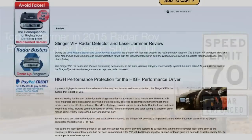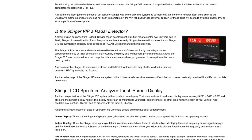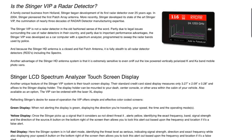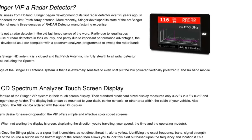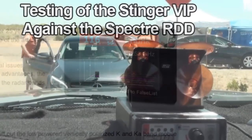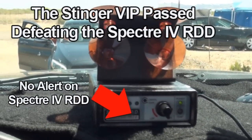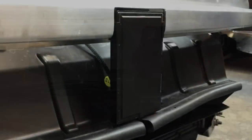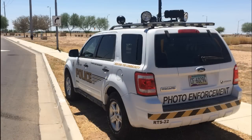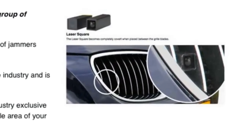Granted, the Stinger radar and laser defense system is the most expensive radar detector and laser jamming system in the world, but you do get what you pay for. The Stinger VIP is not a radar detector in the old-fashioned sense — partly due to legal issues surrounding the use of radar detectors in Holland where they are manufactured, and partly due to important performance advantages. It was developed as a car computer with a spectrum analyzer programmed to sweep the radar bands used by police. Because the Stinger HD antenna is a closed flat patch antenna, it is fully stealth to all radar detector detectors, including the Spectre. It is also extremely sensitive, able to sniff out low-powered vertically polarized K and Ka band mobile photo vans. The Stinger system now also has its own laser jammer that interfaces with their system.